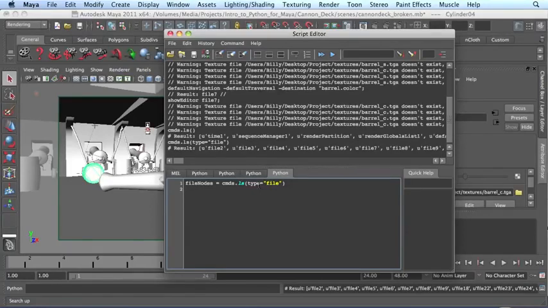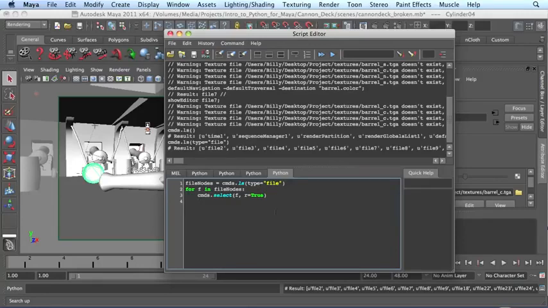And then what we want to do next is we want to loop over every one of these file nodes and fix it. So to loop over, we do for f in file nodes. F can be anything we want it to be. And we do our colon at the end, tab to go inside of our loop. And let's start off simple, and let's just select each one. So commands.select f, and you remember to do r equals true. That means replace the previous selection, which is a safe way to make sure that we only have one thing in our selection.